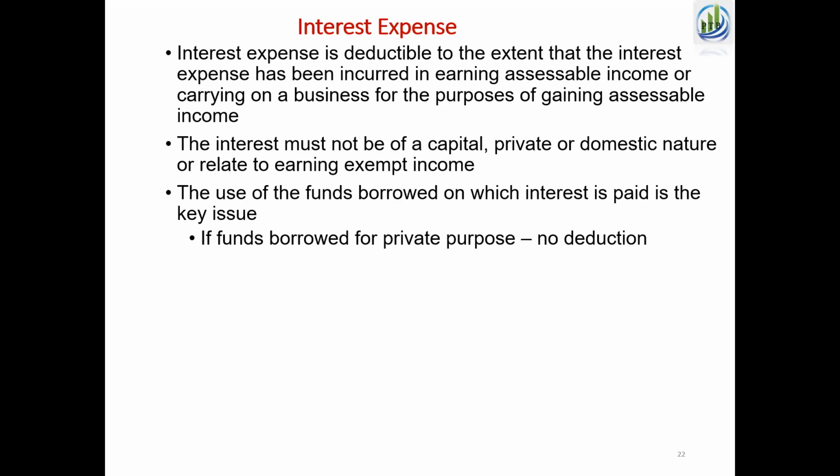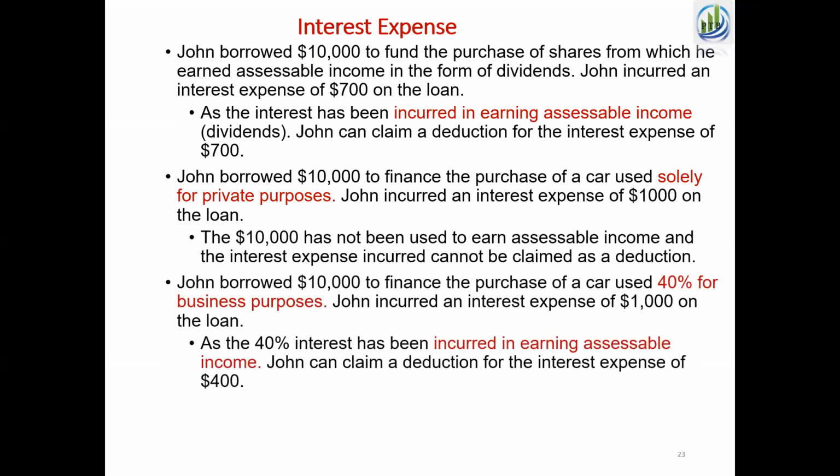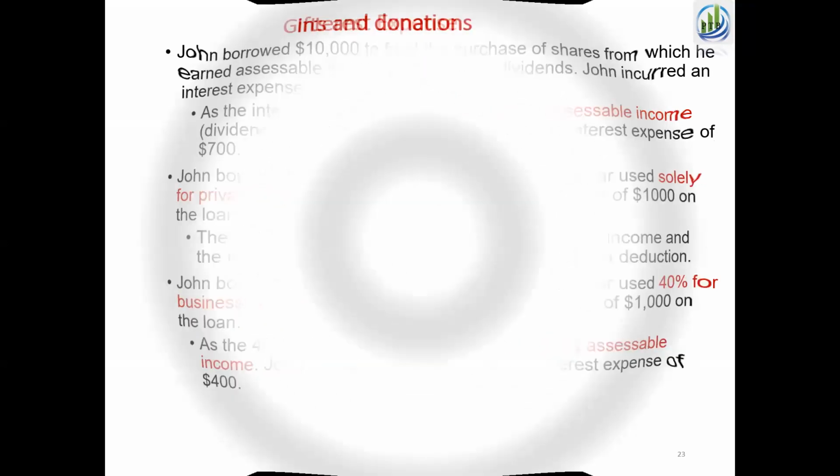What is the proportion? If you are using it 100% for Uber purpose, all $1,000 will be deductible from income tax. If you are using it only for private purpose, 100%, you cannot deduct any cents, right? I put 3 examples here, so you can look into them when you have the time.